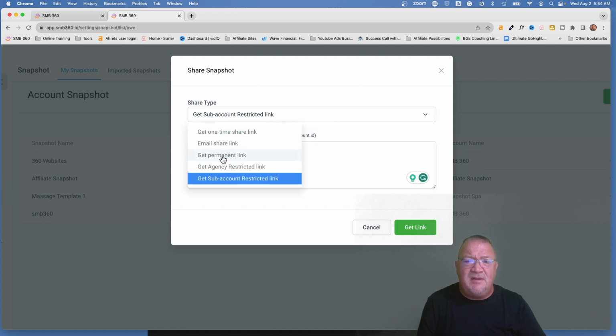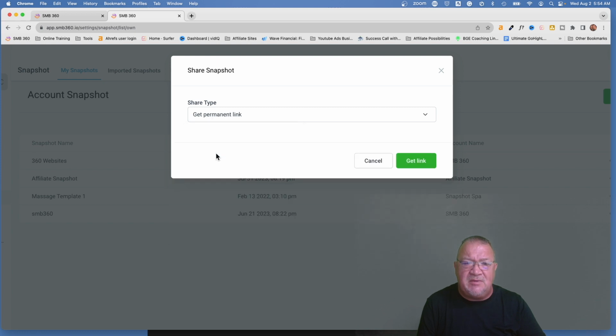Now, one of the things I do want to tell you is, if you haven't started this, or maybe you want to change this, there's a little trick that you can end up doing if you ever find yourself in a position where you want to have a snapshot, but that snapshot's link may change from time to time.